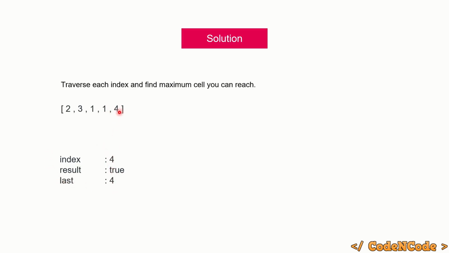Index becomes 4, 4 plus 4 is 8, okay? And one important thing, 4 is less than or equal to last, so no problem there. 4 plus 4 is 8, of course, right? So you can update it here. Index becomes 5, which is not less than n, so our for loop stops.